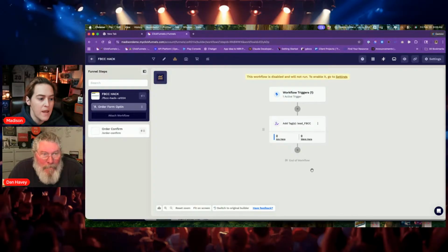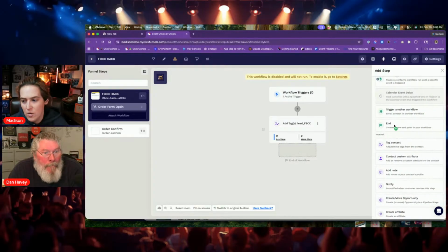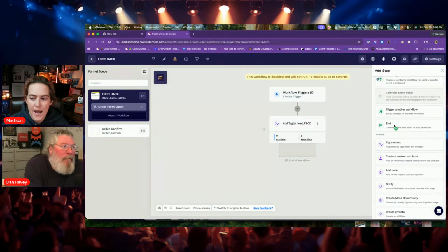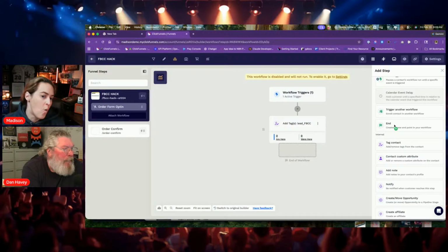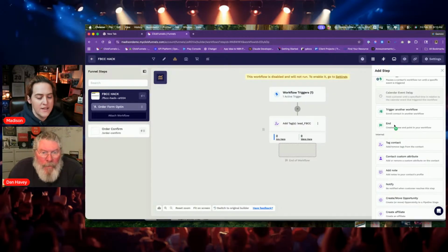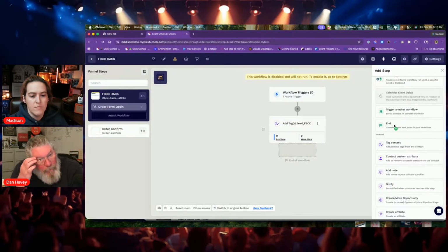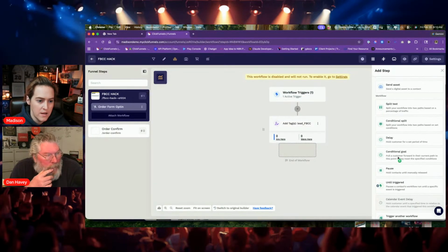Okay, then what I always like to do, where it gets a little tricky based on how you set this up, is what happens next. Say you want to give that person some time to then buy your product. Especially on a two-step order form, if this was a straight opt-in and the next page is an order form, that's a little different, because you still want to say, hey, here's your free thing coming your way, and then start to push them with your email sequence to whatever the product is. So you definitely have to add in a delay.